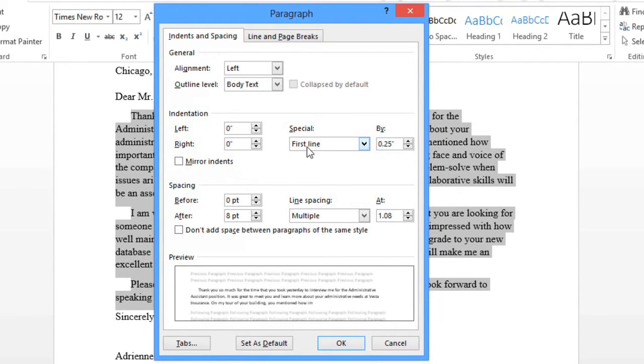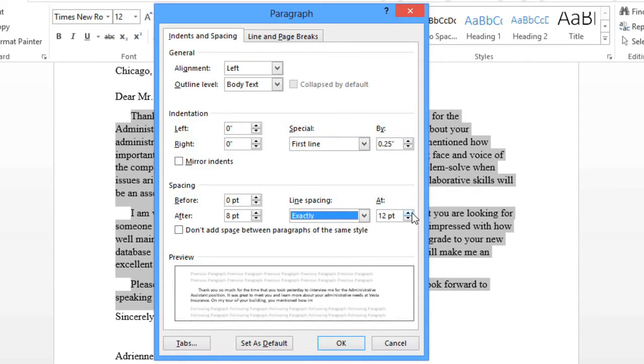There are two things that you can change: the line spacing mode and the amount. When the mode is set to multiple, you can type in the number of lines of spacing that you want. The default is 1.08, so we might change it to something like 1.25 to spread the lines out a little bit. If you're more accustomed to measuring in points, like with font sizes, you can select Exactly.